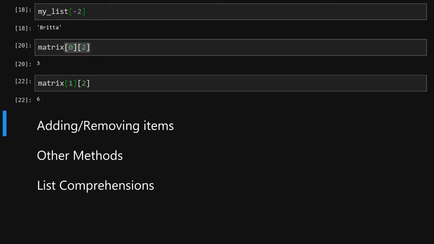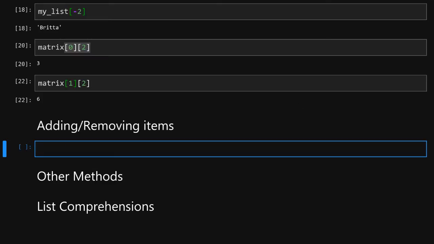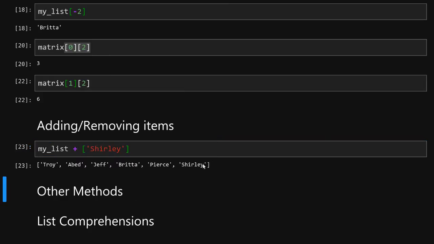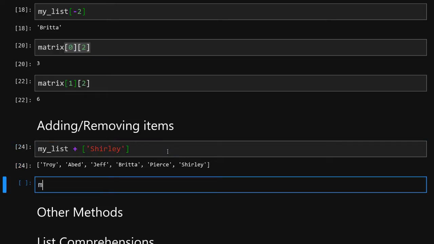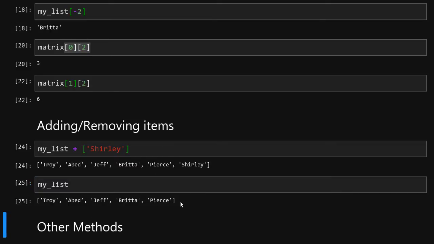So moving on, now that you know how to access list elements, let's learn how to add them. The easiest way to do that is to simply use the plus sign, and that will so-called concatenate the lists. So taking my list and adding Shirley to it will concatenate the two lists and add this element to this one, like so. Now Shirley is at the end of the list. Note that if I call the list right now, look at that, this variable still contains the old list.